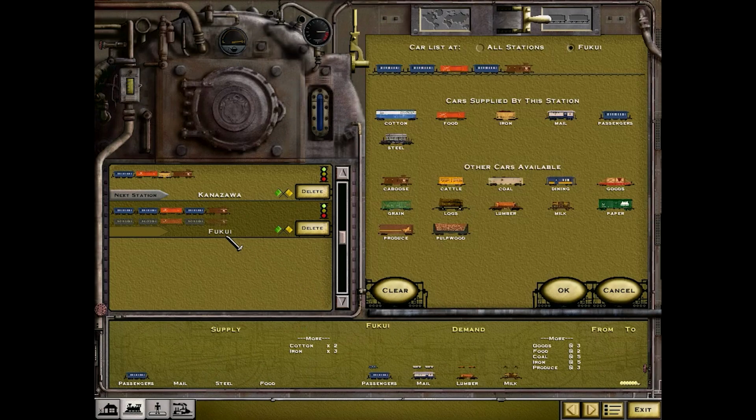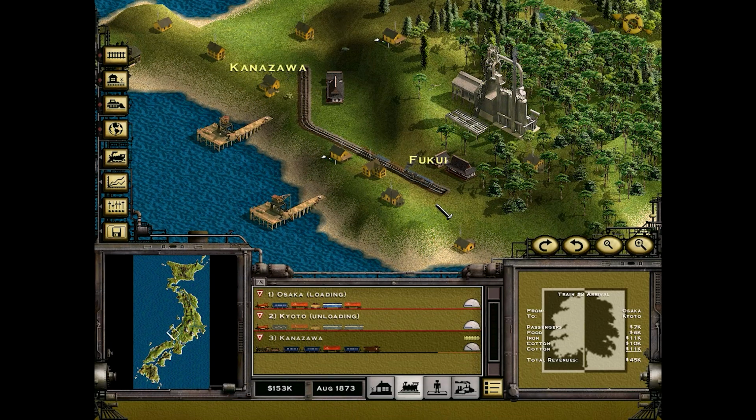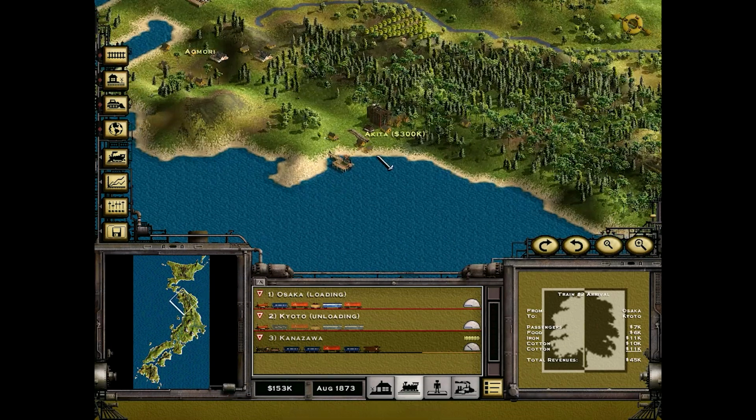There we go. I'm probably going to go for a 2-and-1 maybe. Although to be honest, I don't think you're ever going to have that many, so I may actually make this a bit shorter. But there we go. We should have more income coming in.